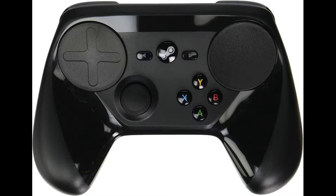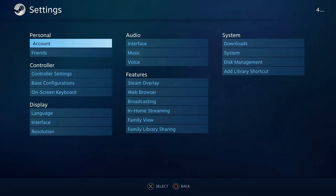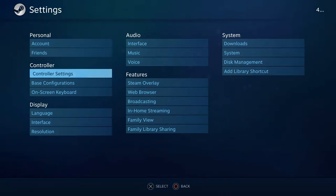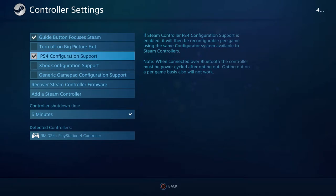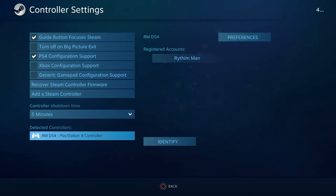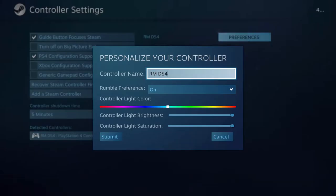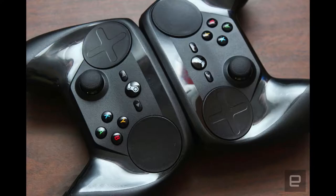First, let's talk about how to get started. Plug your controller into the computer via USB, go to Controller Settings, and locate the controller. Customize it with its own name, and you can also give it its own color on the lights. Optionally, if you have a Steam Link, you can connect it using Bluetooth for wireless gaming on the couch.